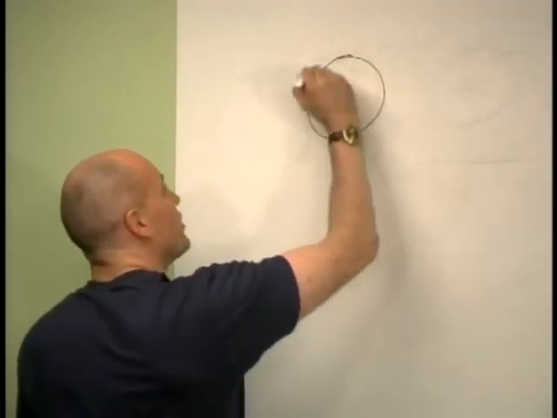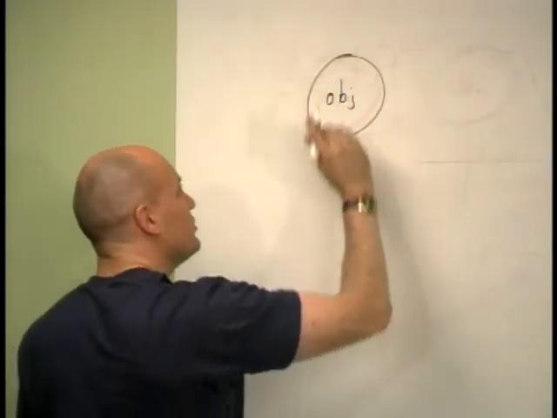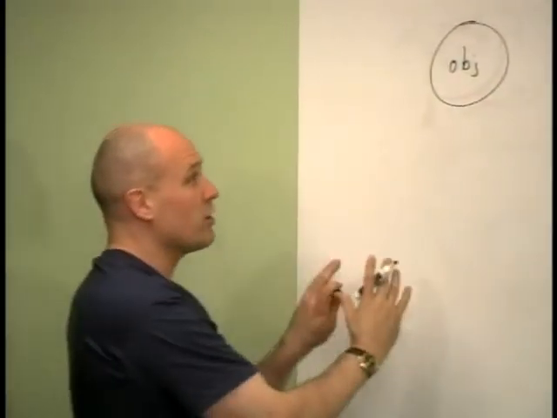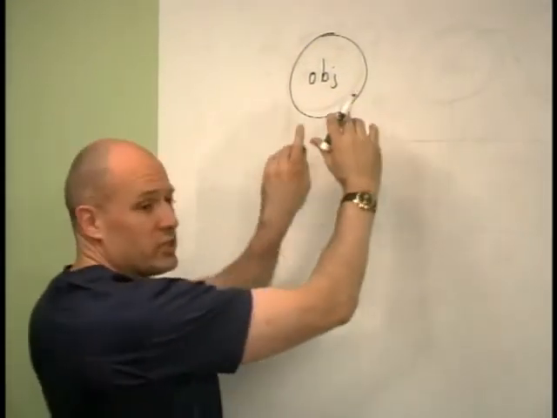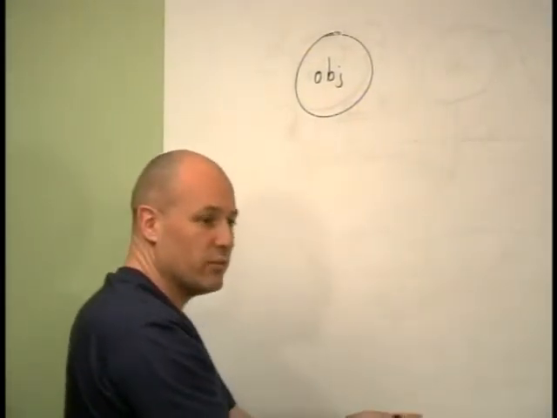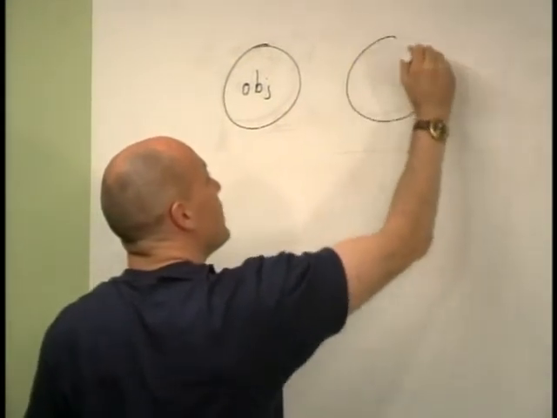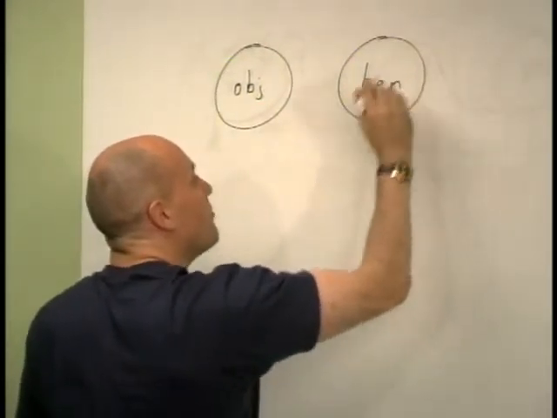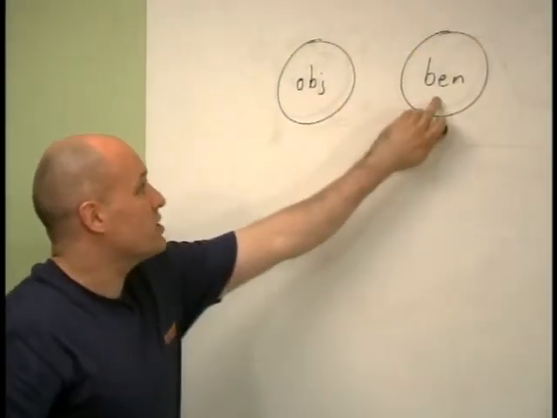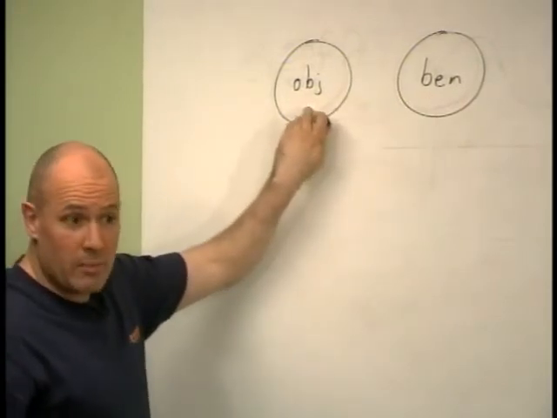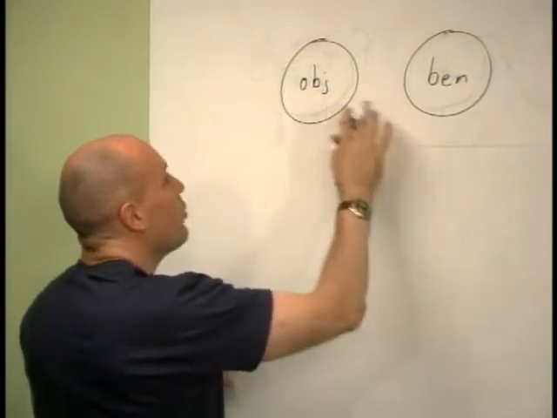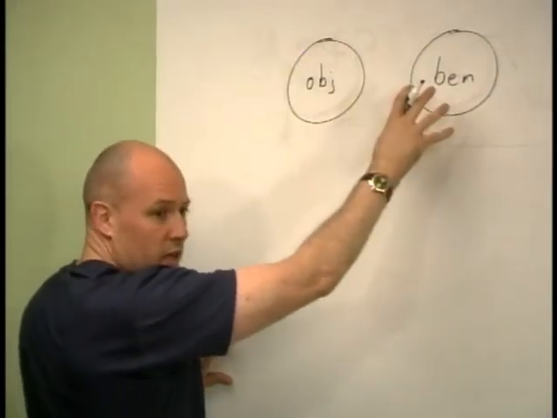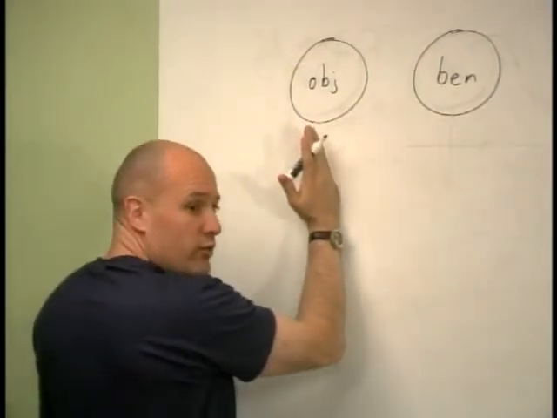So if we draw a picture here, instead of going into a bunch of formulas, let's just draw some pictures. And this is the way I like to solve all these problems. We draw a picture of the object. I take that object and I submerge it into a bucket of benzene. And I'm going to displace benzene. And this volume of benzene I displace is equal to the volume of the object, right? Archimedes' principle. And they tell me that when I put that object in a bucket of benzene, there's a buoyant force, a force up of 5 newtons.